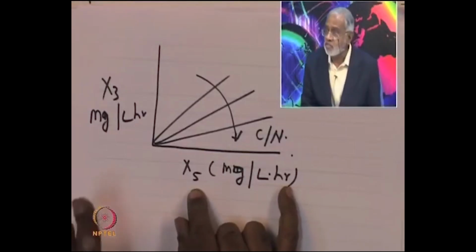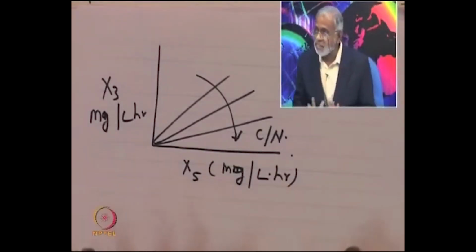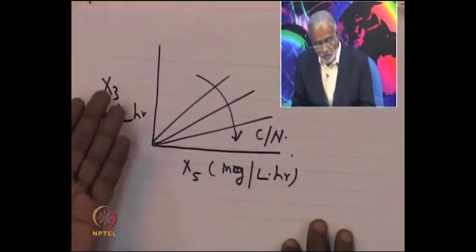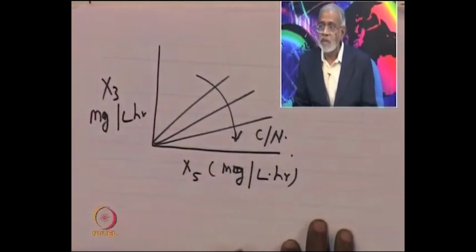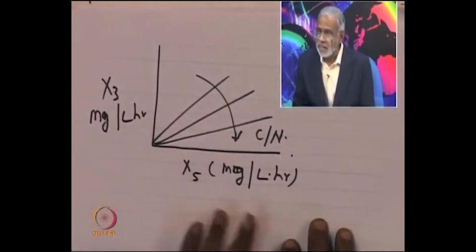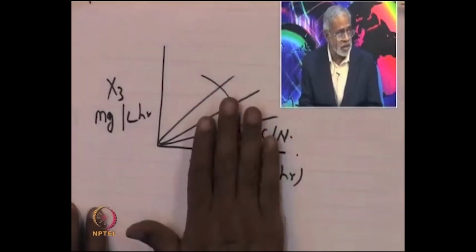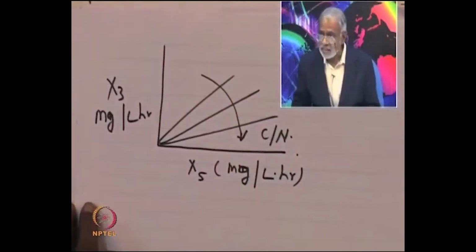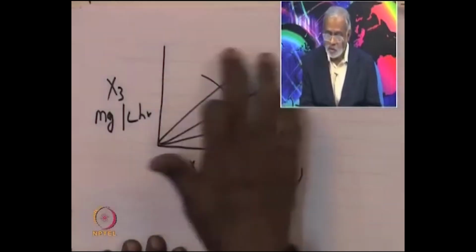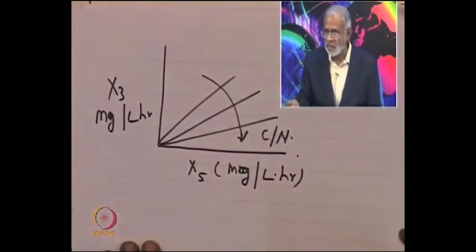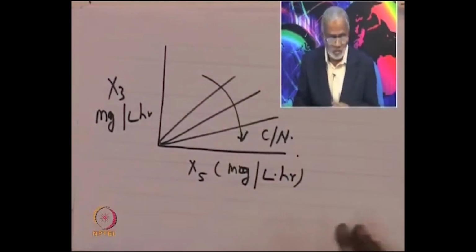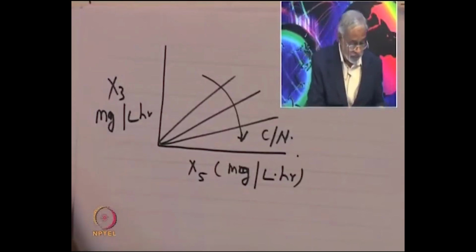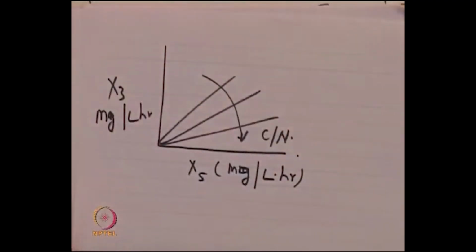In all biological processes, you have this kind of relationship, that loss of nitrogen and loss of carbon are correlated. In soil, they seem to be highly correlated, as we find in this kind of data. And what I had asked you to do is to find out that kind of correlation, so that we can use it for various purposes, including design. I have done that, I will show you those numbers.